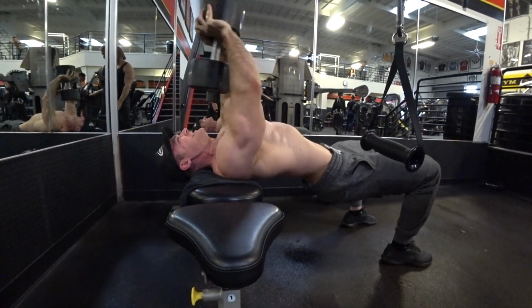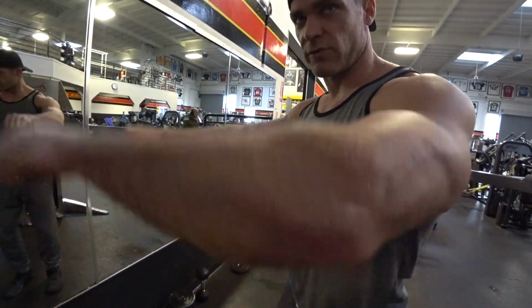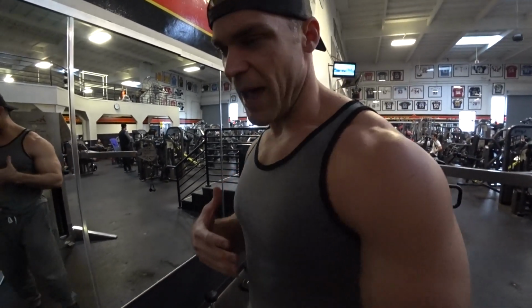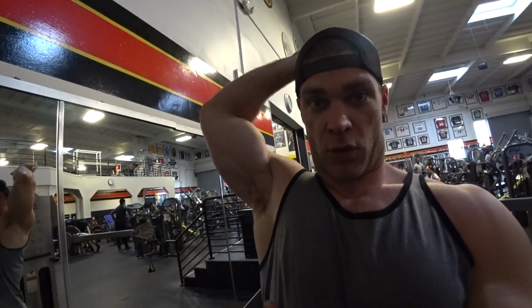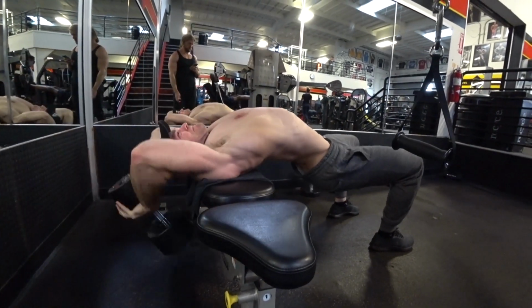The straight arm pull downs on the cable, as you can see with the motion, is gonna be a bottom half movement. So it's going from this position, maybe a little bit higher for a stretch, down to the bottom position, that contraction with a nice slight extension in the back. With the cross bench dumbbell pullovers here, you're focusing on the upper half, or the more full stretch. So it's gonna work a little bit more of the serratus anterior, definitely working the lats, but also a bit in the chest and the core as well.